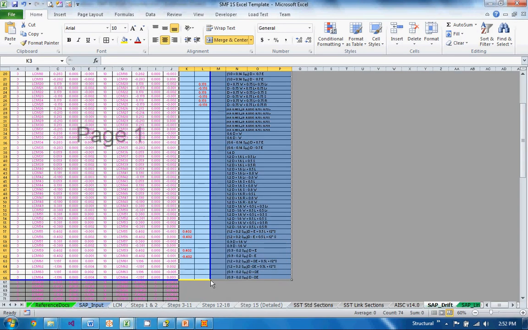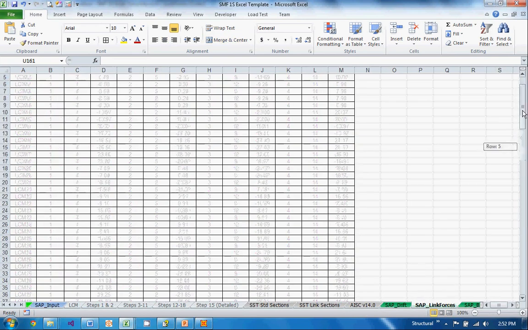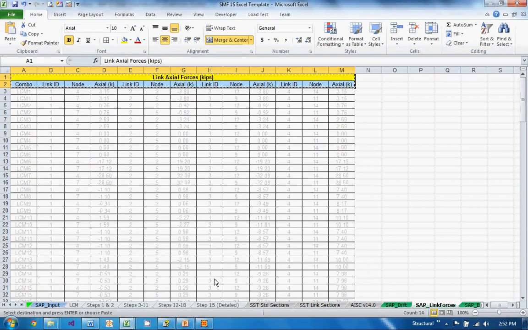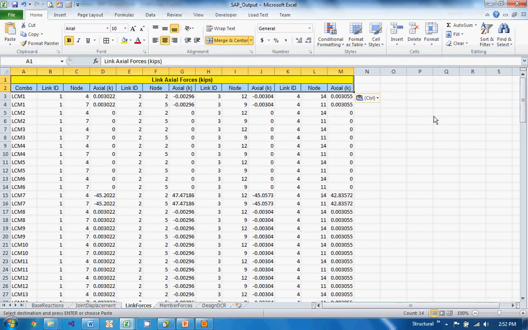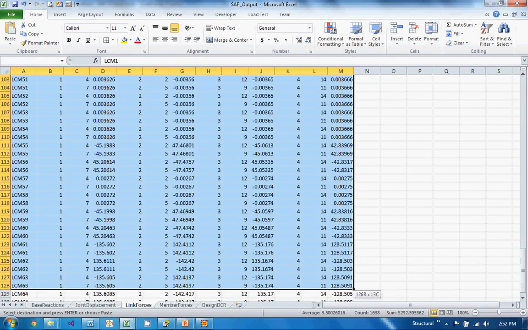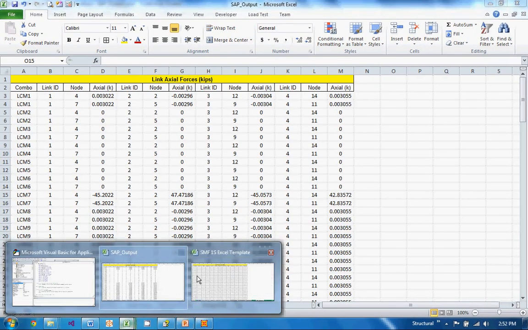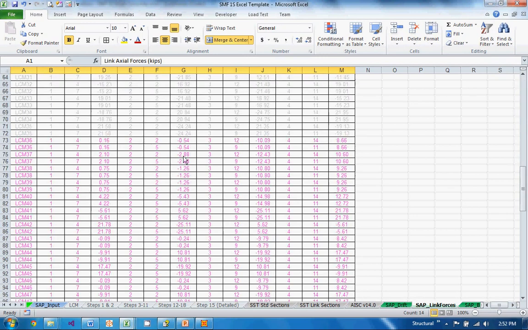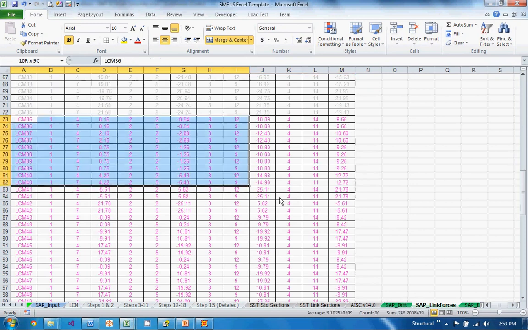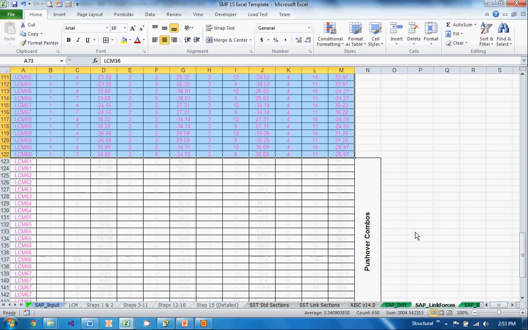So let me make it look a little prettier with the link forces output on the top here, and I'll show you what I am doing there. You can't see it that evident here, but when you go back to this sheet, our design combos for the link design are 36 to 60, right? We output it all here. So for our analysis to check it, we should only be looking at 36 to 60, right?